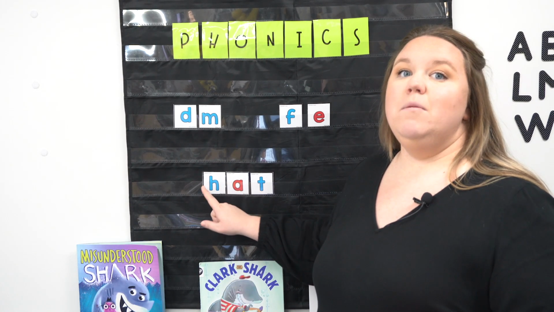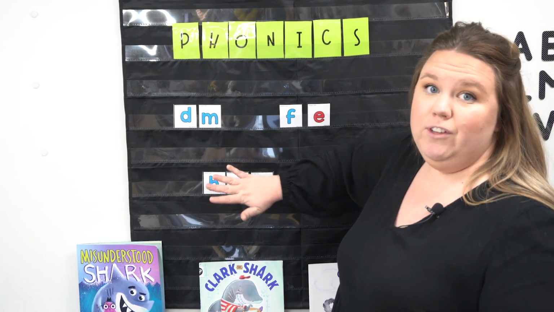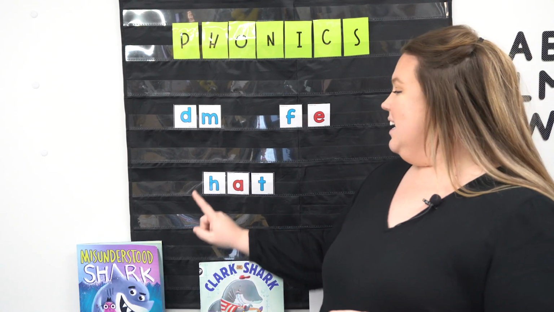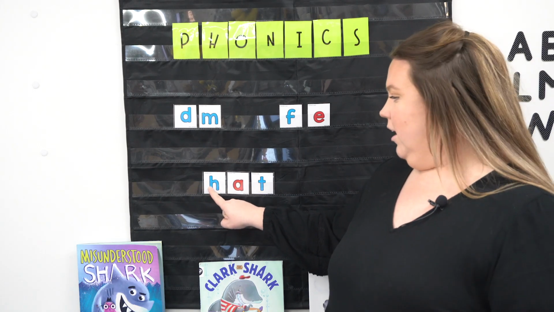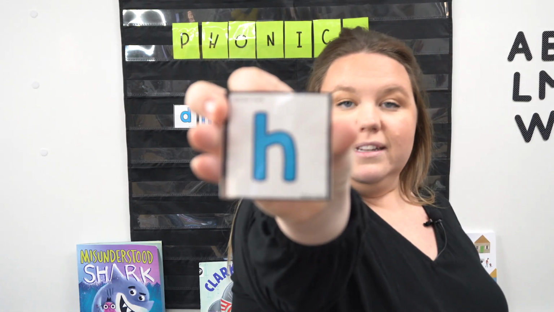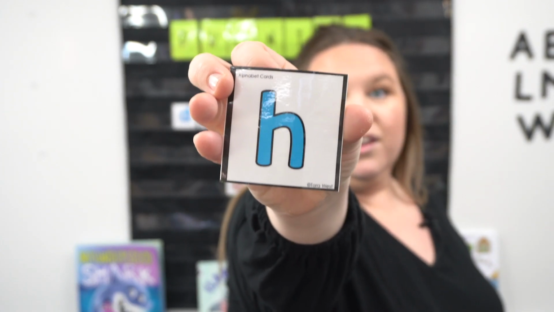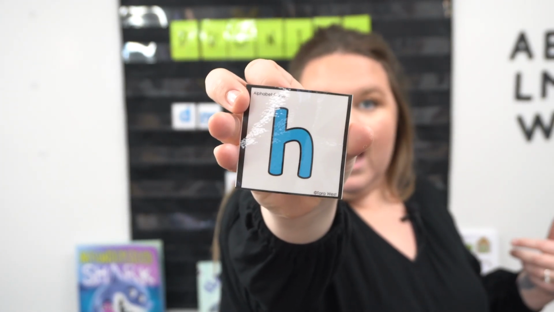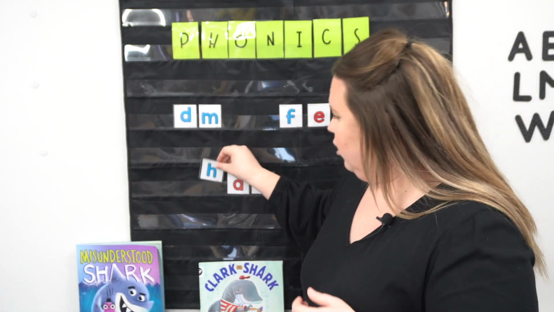Okay? Let's touch the first letter, the beginning letter. Ready, set, go. The beginning letter is this one right here. The whole thing is not the beginning letter. If you did this, ooh, let's not do that. Let's touch just the first letter. Just the first letter. The beginning letter. Pick it up. What letter is it? It is the letter H. What sound does it make? Good. So when I start to sound this word out, I want to know what that beginning letter is. H.